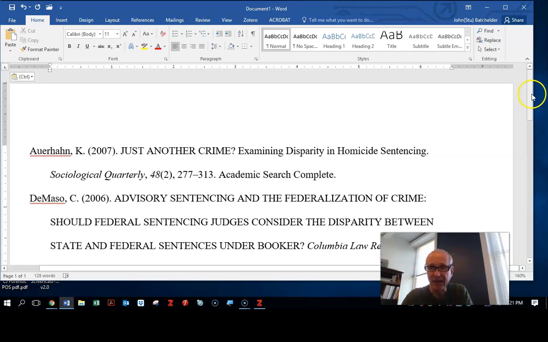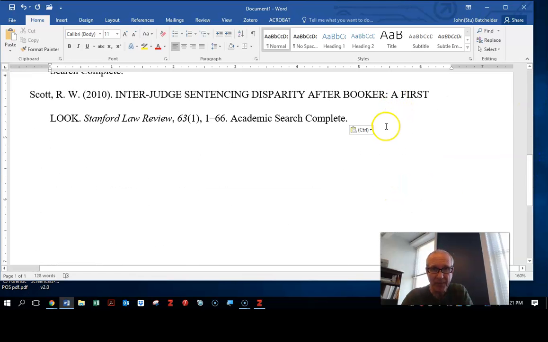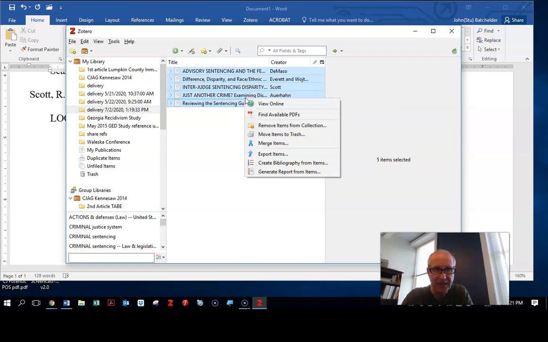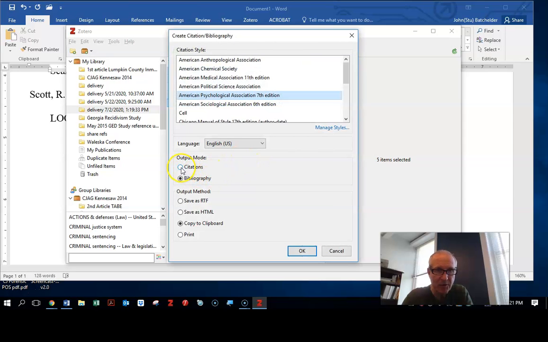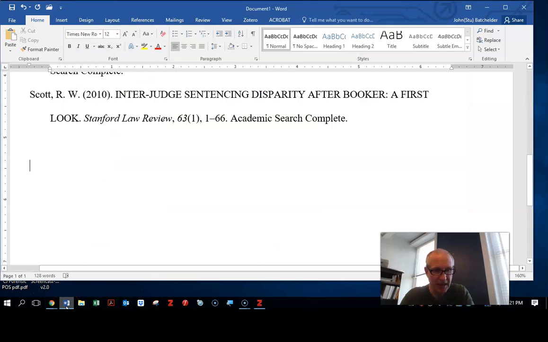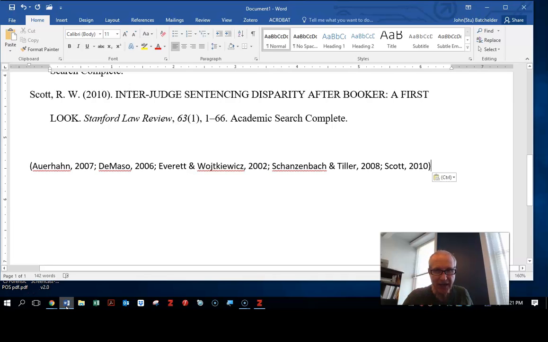Now, what about citing these references in your paper? In other words, in-text citations. That's where you come back to Zotero and you say, okay, all I got to do now is return to Zotero and right-click this highlighted set of things that you did. You're creating the bibliography from items, but this time you're creating citations. And you're going, okay, it's copying to the clipboard. You return to your paper and you say, that is how they're cited when they are placed in each one. So that's a pretty cool thing to do.